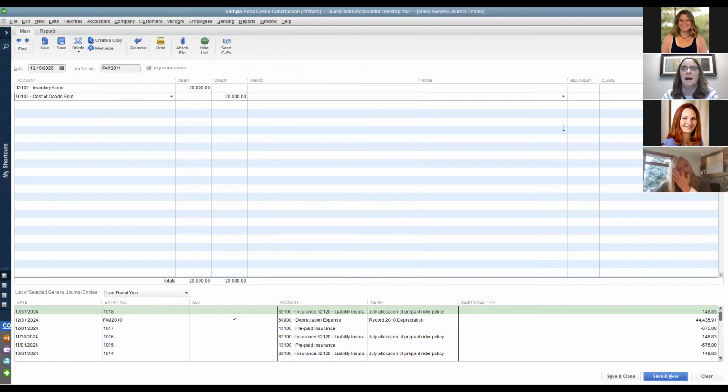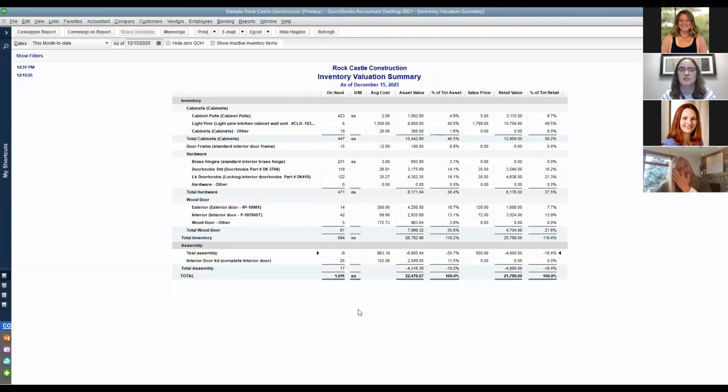And I have not told it anything about an item here, right? So now I've changed my balance sheet inventory balance, but nothing changed on my inventory listing. So you're going to have a discrepancy. So those are all reasons, but it's good to watch that those are hand in hand so that you can rectify any issues sooner rather than later.